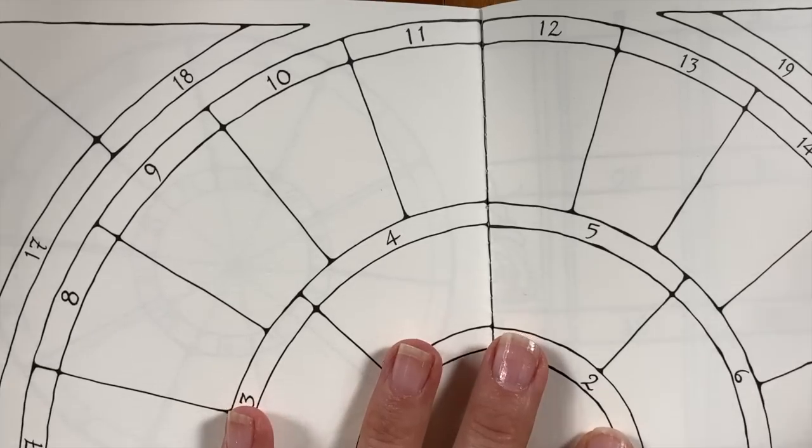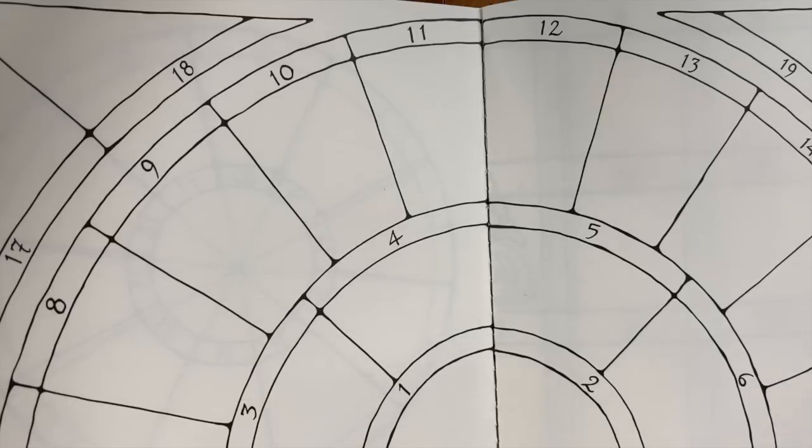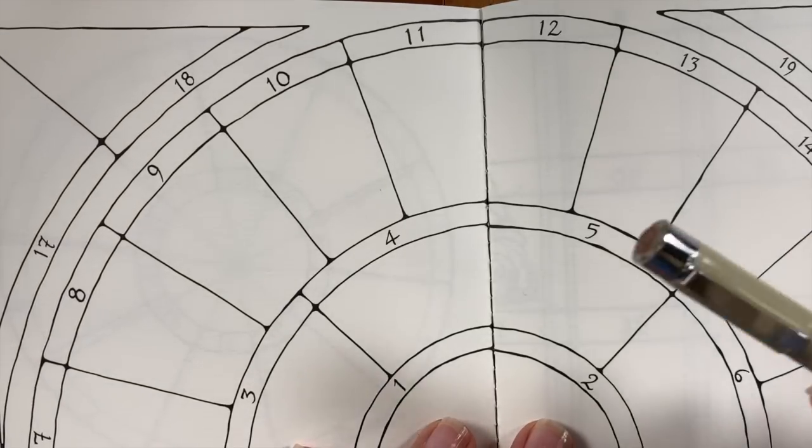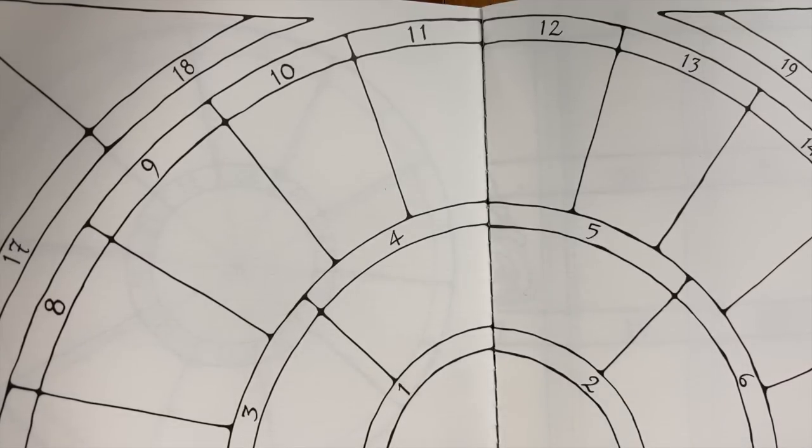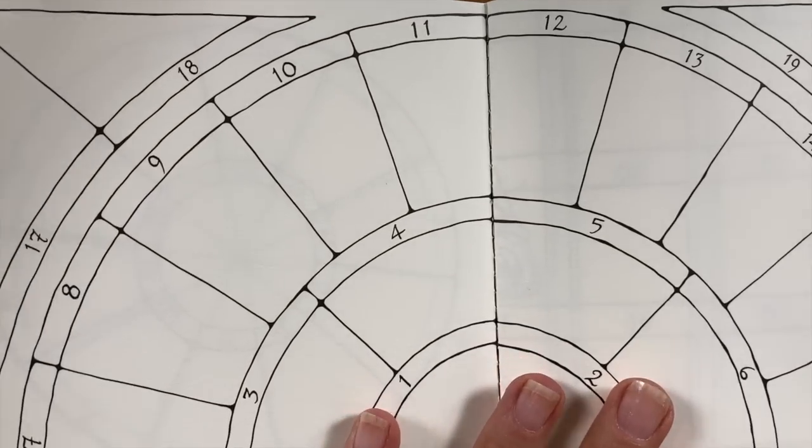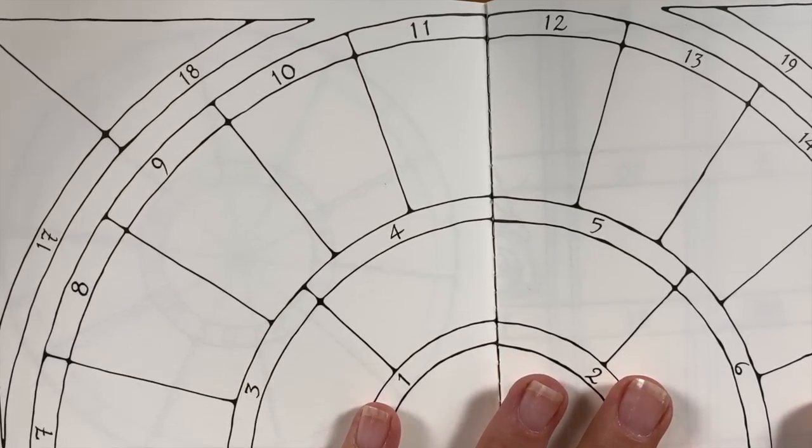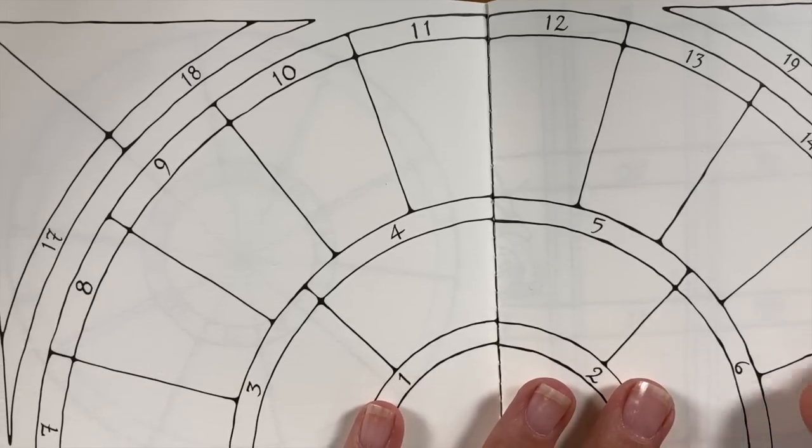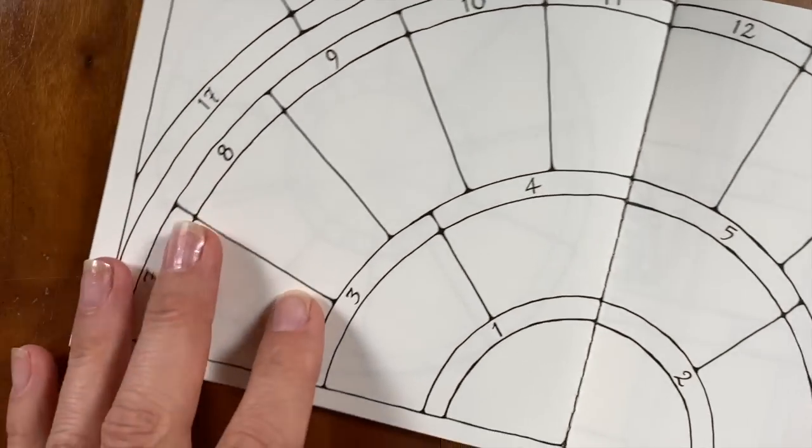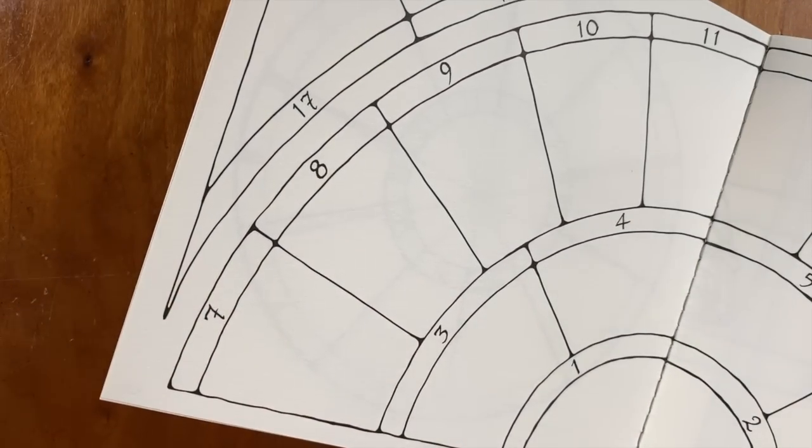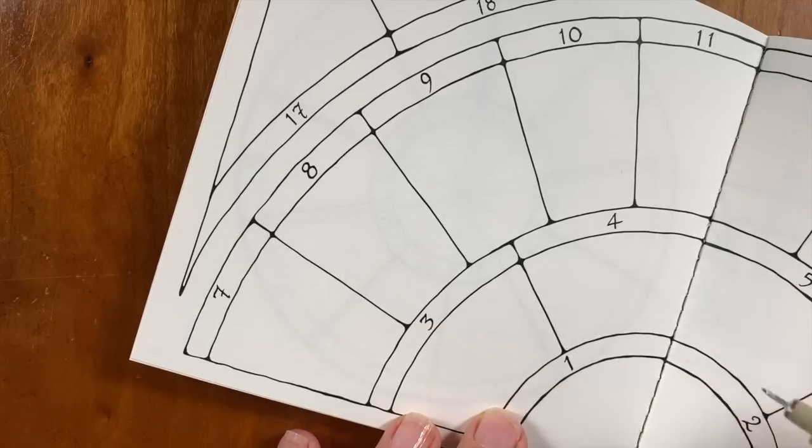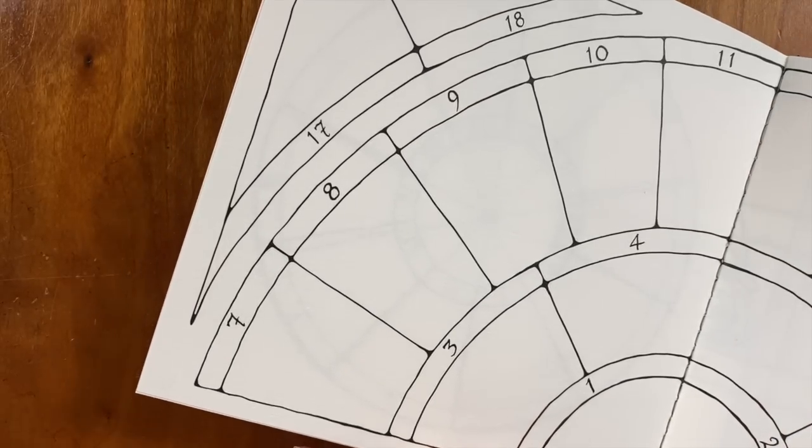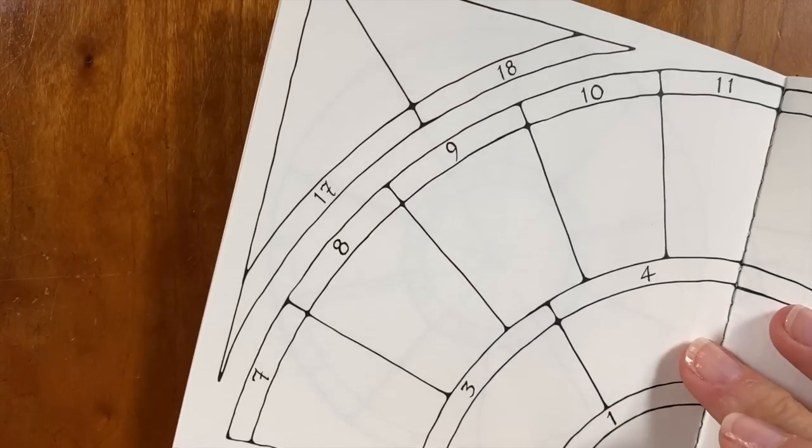We were given two pens to work with in this project pack and I'm going to start out with the brown pen today. I'm going to be working with the tangle called Mooka and it doesn't normally live in a spiral format but we're going to morph it and change it into a spiral. Mooka tends to have a long flowy stem to it but I'm going to make little tiny squat mookas and have them play in a circle.